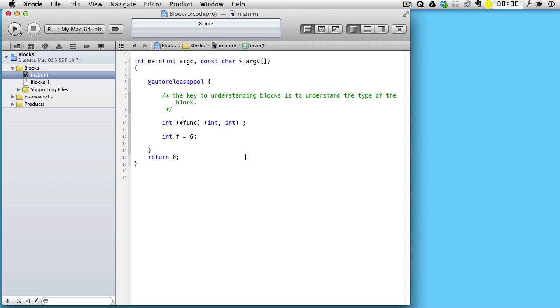When it comes to blocks, it is similar, but instead of star, we use caret. So this is a block. This is a block with the name of func, accepting two integers and outputting one integer.